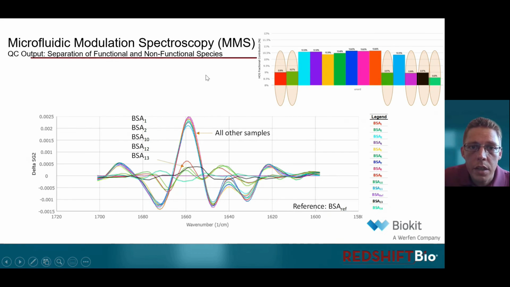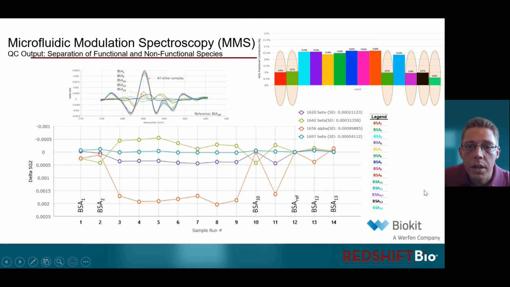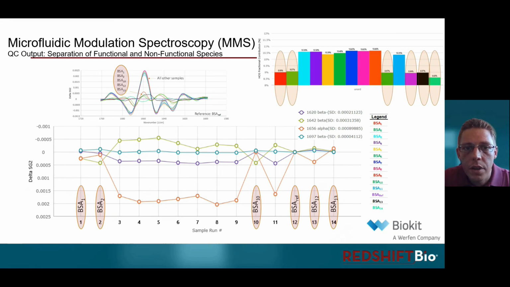If we take the absorbances at each of the peak positions here, we can actually display this data in a line plot output, which I think would be most suited as a QC output if you wanted to look through a very large number, particularly of samples, and compare their structures very quickly to a reference like we have done here. We can see very clearly here that we have 2 groups.